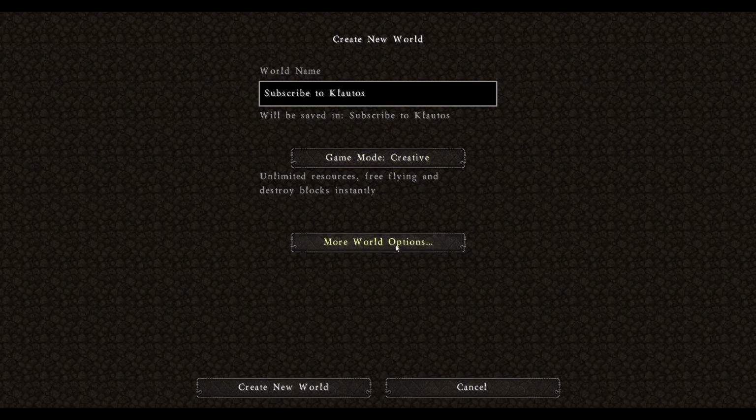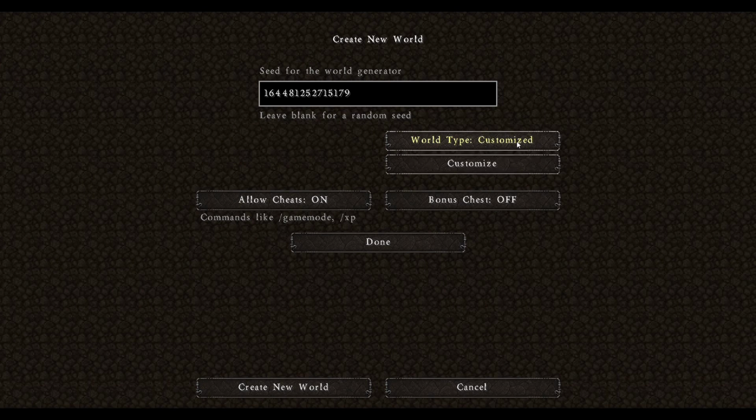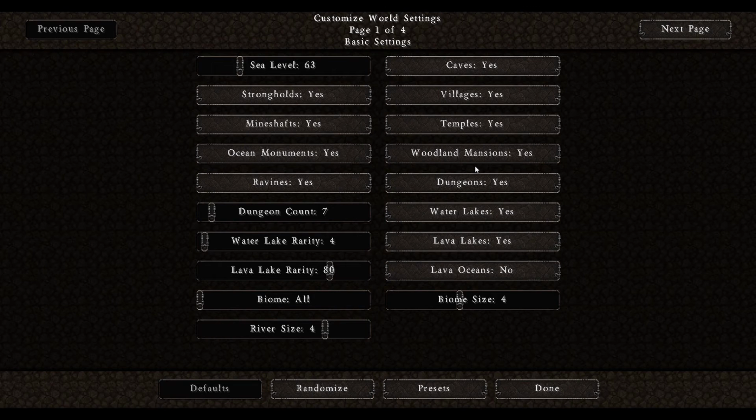We'll go to creative for now because we want to be flying around. The world seed I want to use for this video is a specific one because I've got all the biomes mapped out in it so I can show them to you. So this is going to be 164481252715179. And then we can leave these on, that's fine. What we want to do is go over here to world type, customized, and then hit customize, and you have all these options about your world.